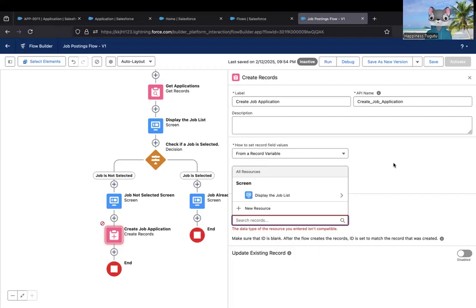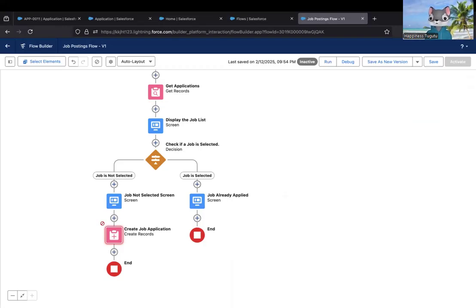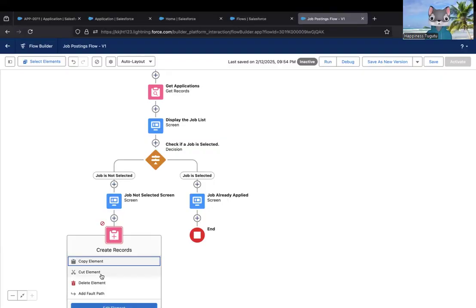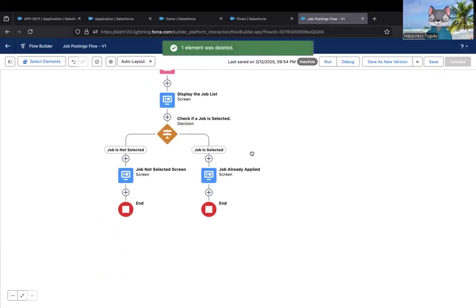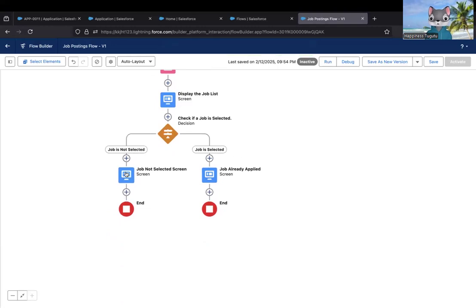X out of this one for a second. Click once, and then delete element. Okay.